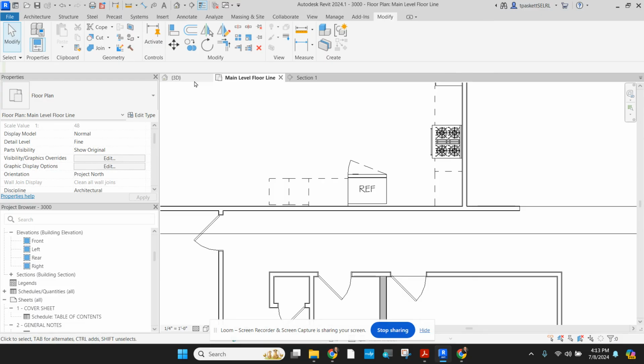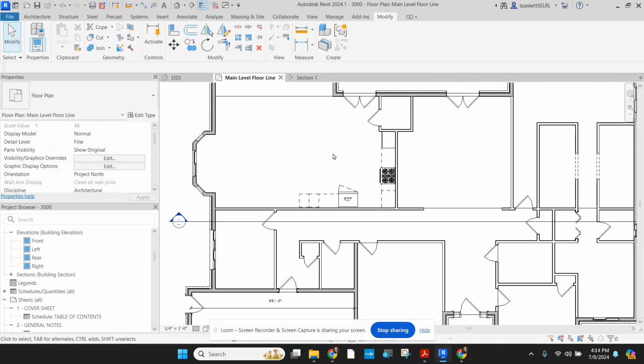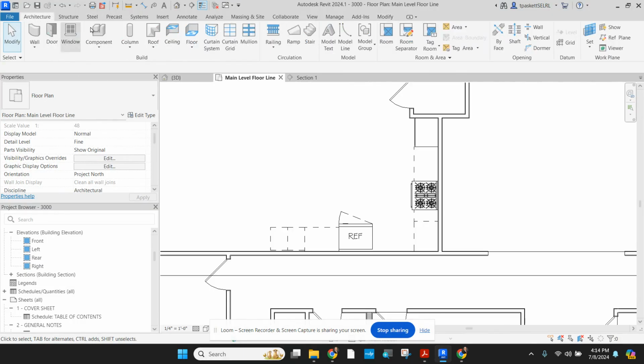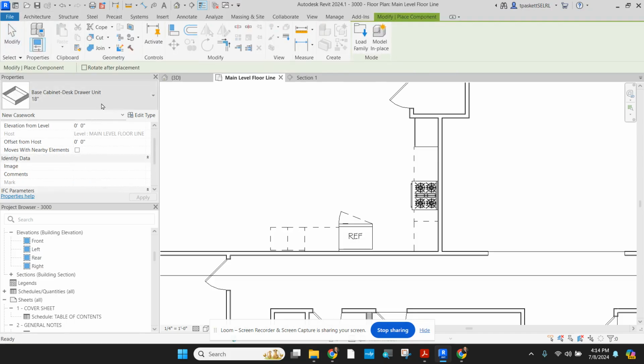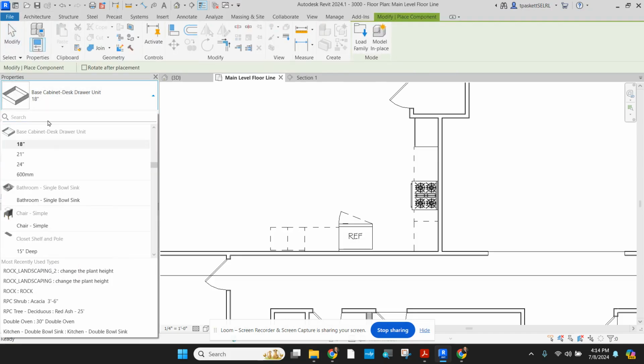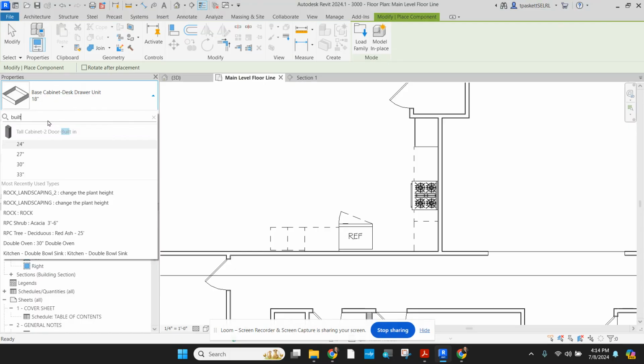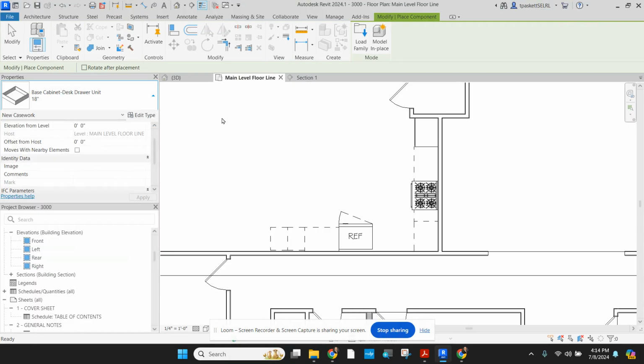All right, now the next thing we have is this island in the middle here. So I'm going to lay that out. I'm going to start with the dishwasher unit, and I believe that is in the system. It's a built-in. I'm not seeing it come up, so we'll go pull that out of the library then.